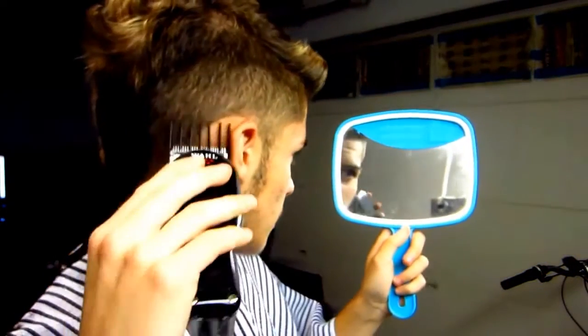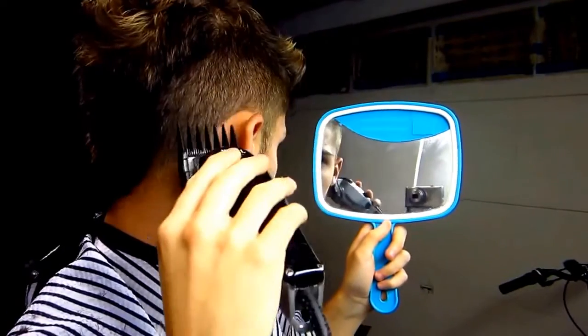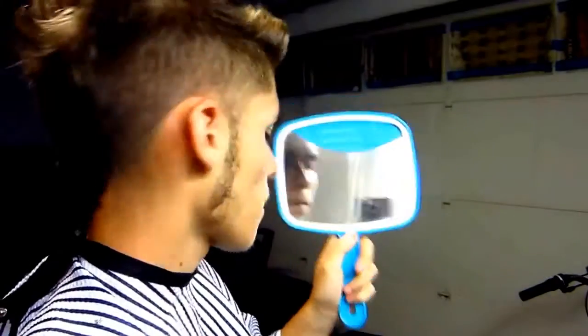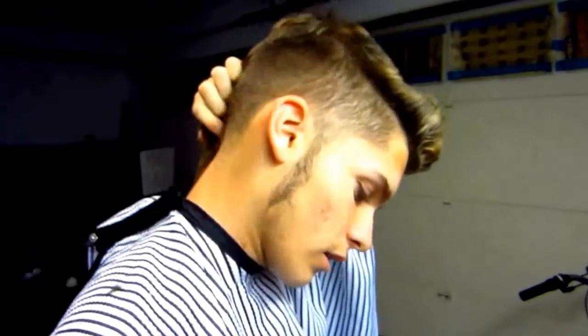Hopefully you guys can see this. I'm just gonna leave it like that for now — I don't want to make the video longer. I still pick my hair to the side and cut it. Right now I'm just gonna get to the fading because that's what is most important to me. With my detailers, I want to do a bald fade, so let me start out by doing the side and going towards the back.